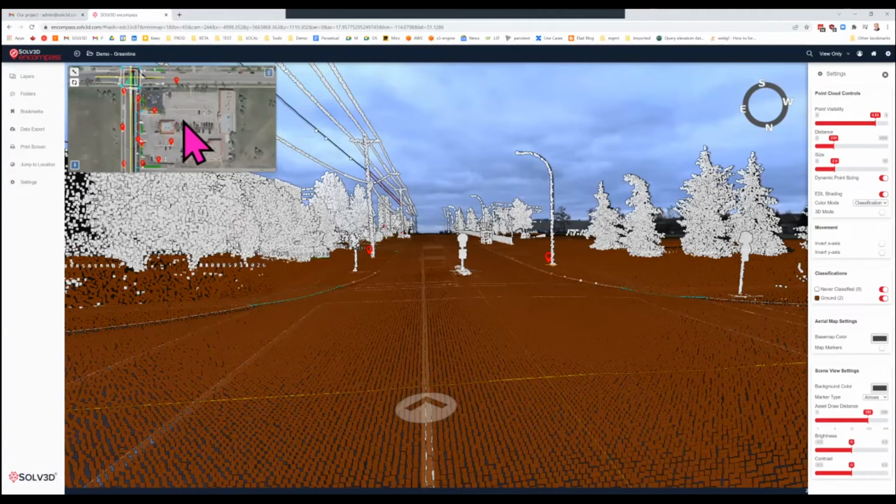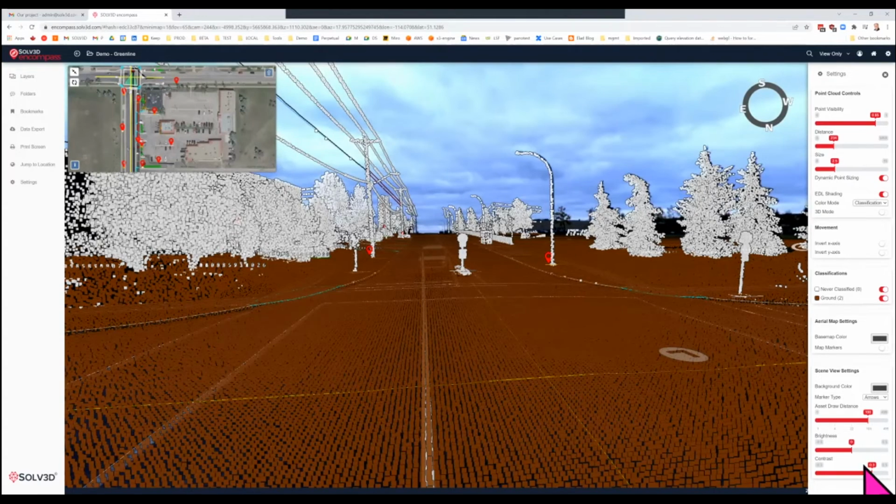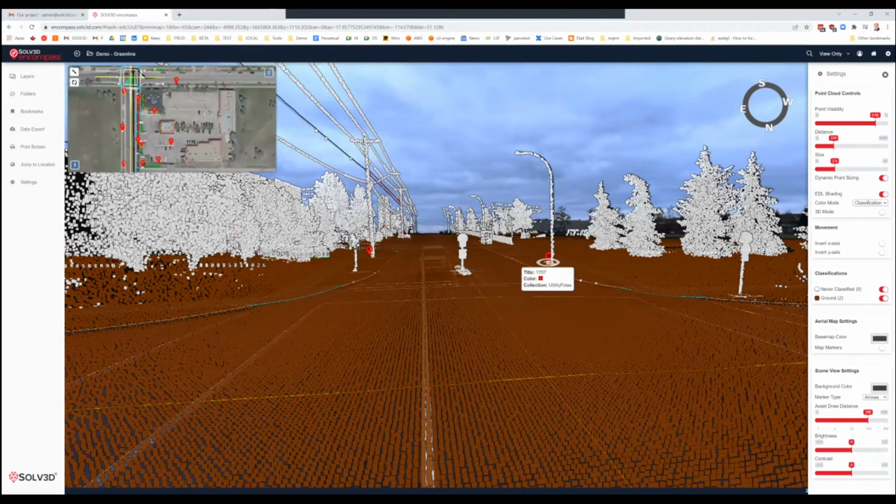As well as the point cloud settings and the picture settings. There's a lot of settings for controlling image brightness and contrast. So say you're on a cloudy day like these pictures, you might want to customize those. Or the asset draw distance is useful when, say, these tags that I see, these little red pins, maybe there's too many of them in my scene and I want to turn them down. I can say only render ones that are 2 meters away or 10 meters away. So you have full control over what is visible and what's not.